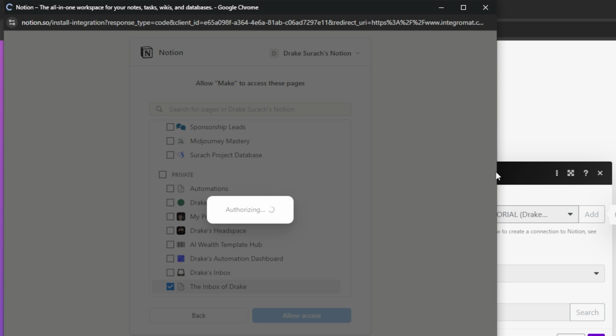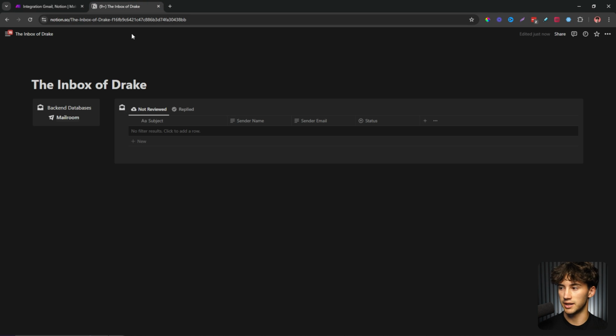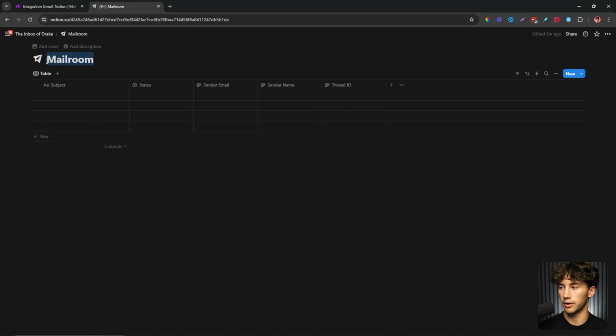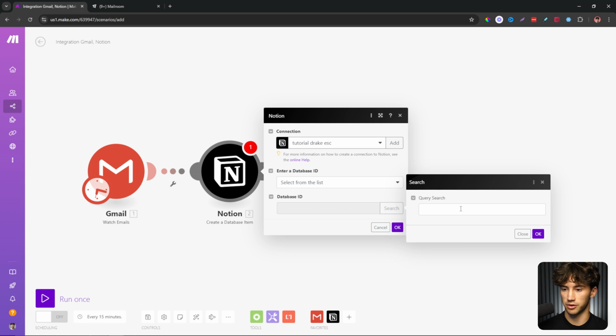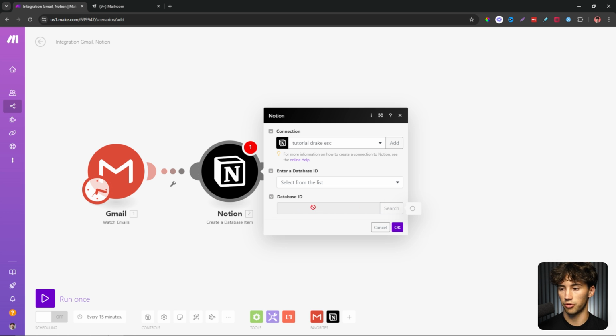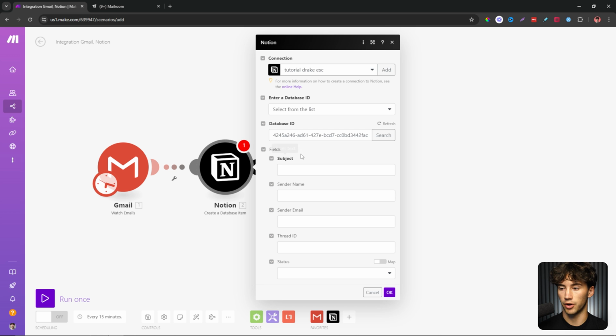This is going to give make.com the reins to your Notion page. Then what we want to do for database ID is go grab our database name, exactly how it's spelled, and we can just do a query search here and paste in our database name, and it will autofill our database ID if we have our page properly connected. Here we can add in things from the Gmail that will be automatically filled in once a page is created, and we can use Make's dynamic field function in order to do this.